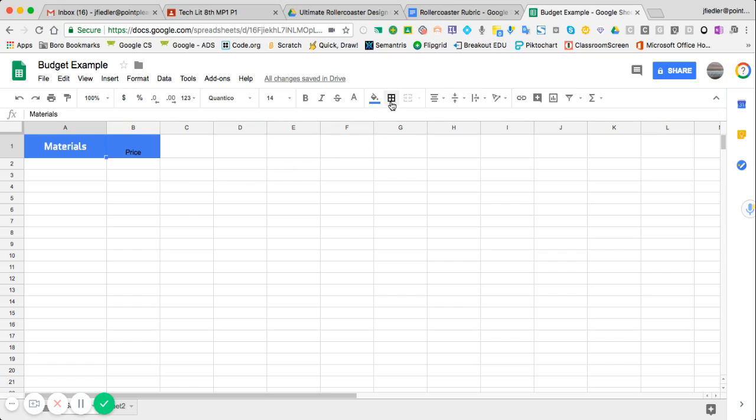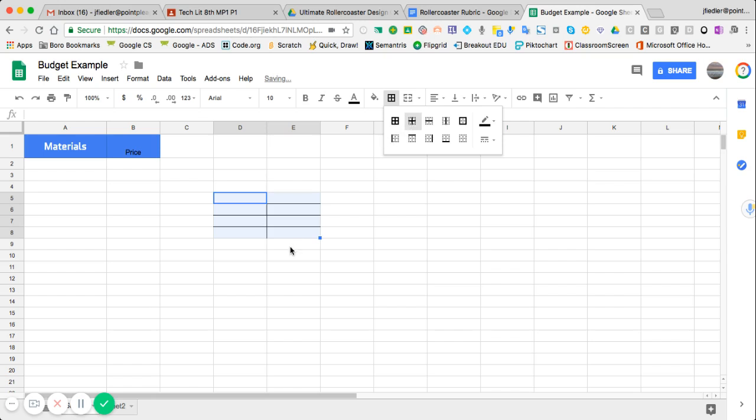Borders are here. So wherever you want the border is where you highlight those cells. I'll show you over here so it's easy to see. So if I want a border here and I click here, this one means where the dark lines are is where it will put a line. Where the dotted lines are is where it won't put a line. So if I click on this one, it's just in the center.